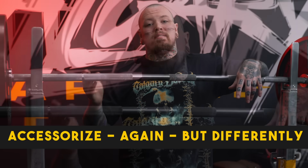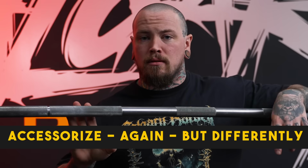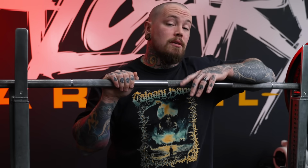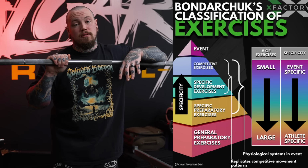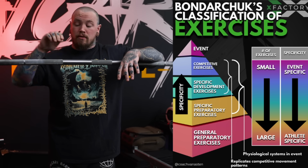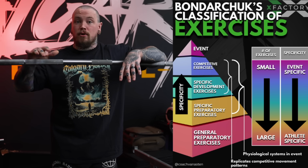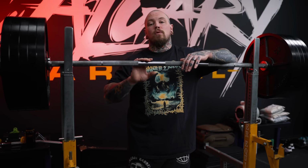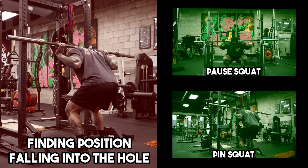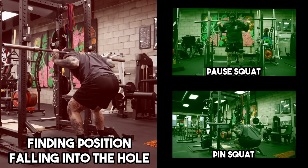My next piece of advice is to accessorize, again, but differently. In that last section, we talked about what Bondarchuk would call special developmental exercises. And these exercises will target the movement that is the focus of the competitive training. So in the case of the squat, we're looking at things like the pause squat or pin squat. Again, things that target the movement and the pattern.